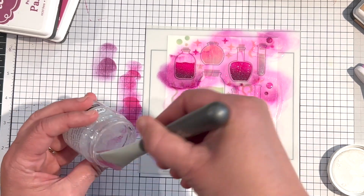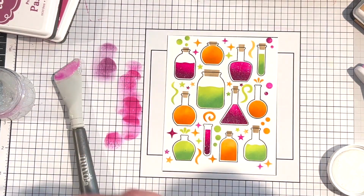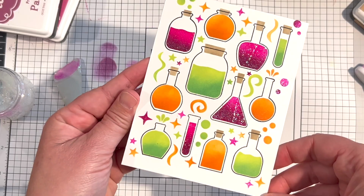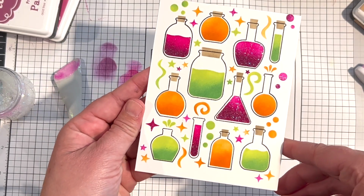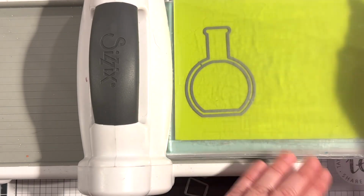Once I've applied the Happy Medium, I will remove the stencil, and that will reveal the completed image, which is super fun and sparkly. I'll set this aside to dry. I want that Happy Medium to dry completely. While that's drying, let's create tags using the potion bottle die and clear combo set.